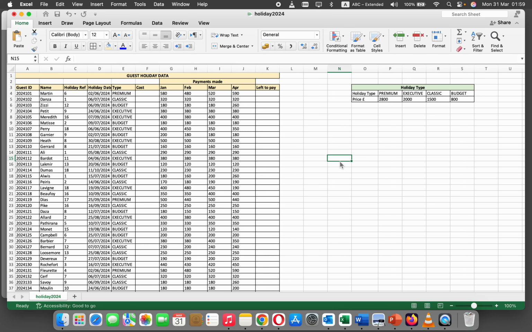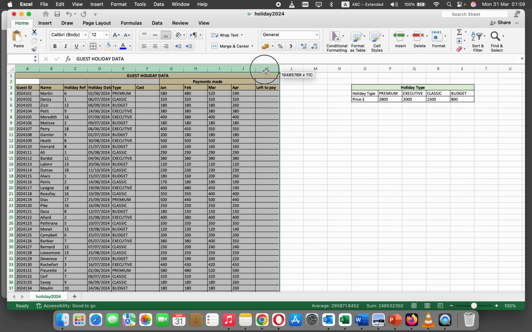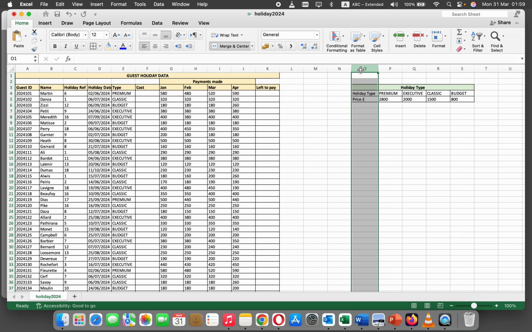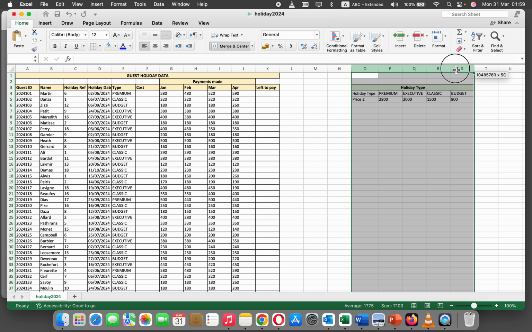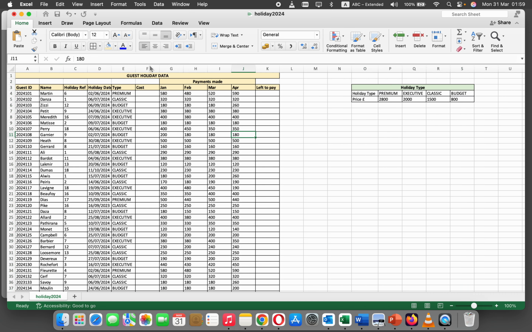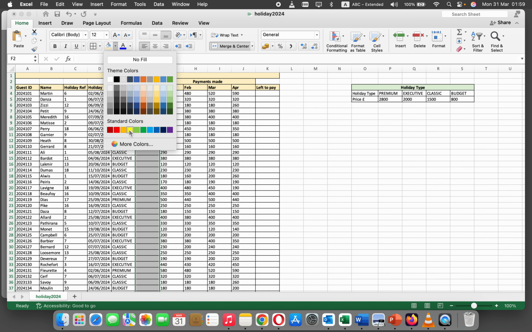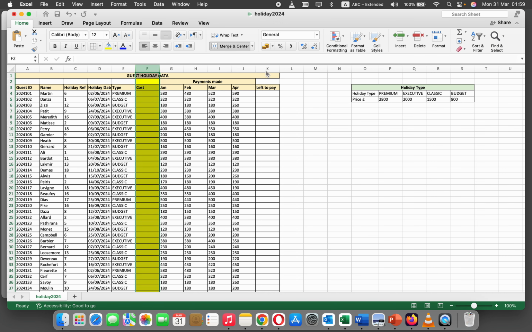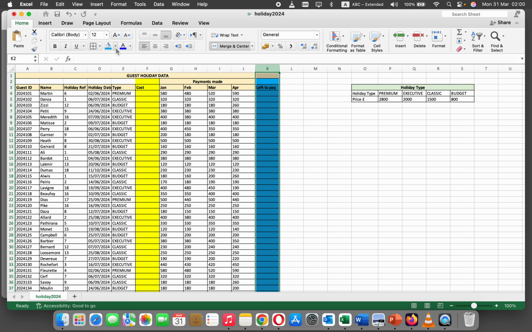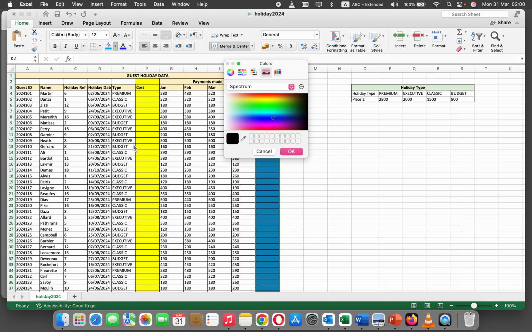You can see the table headings. As you can see, we have 2 tables. A until K is the first table, and then O until S is the second table. So I prefer also that you produce a different background color for this column and this column as well. Maybe, for example, we can use this color here, or maybe that strong color, so we can go for more colors.